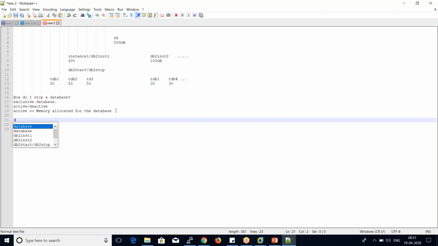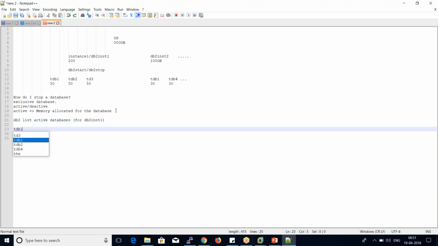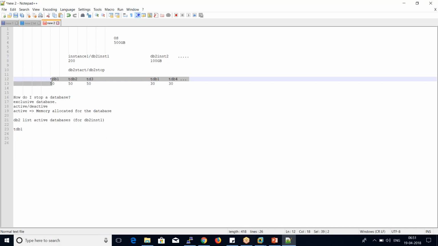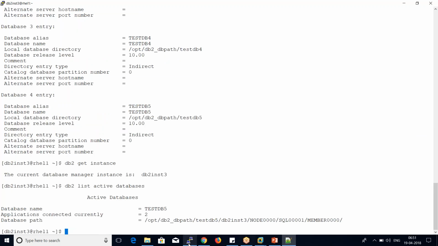When I run this DB2 list active databases for DB2 INST1, I might see only test DB1 as an output, not test DB2 and neither test DB3. Why? The memory is allocated only for this test DB1. Okay, so that is what is happening here. When I say DB2 list active databases, even though I have 5 databases within this instance, only one database is showing as active.